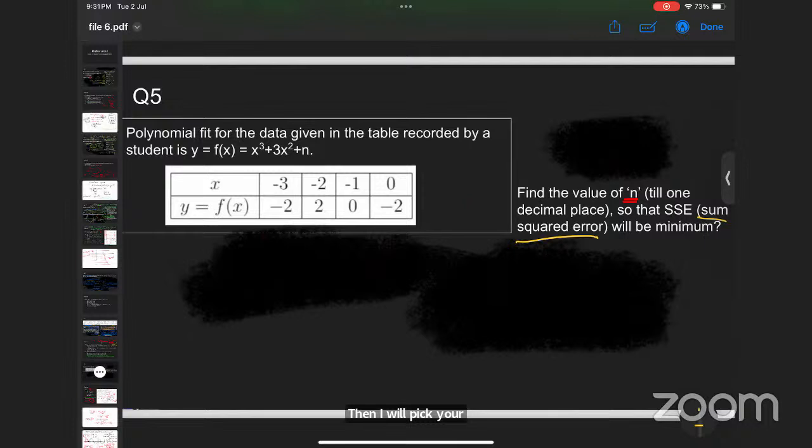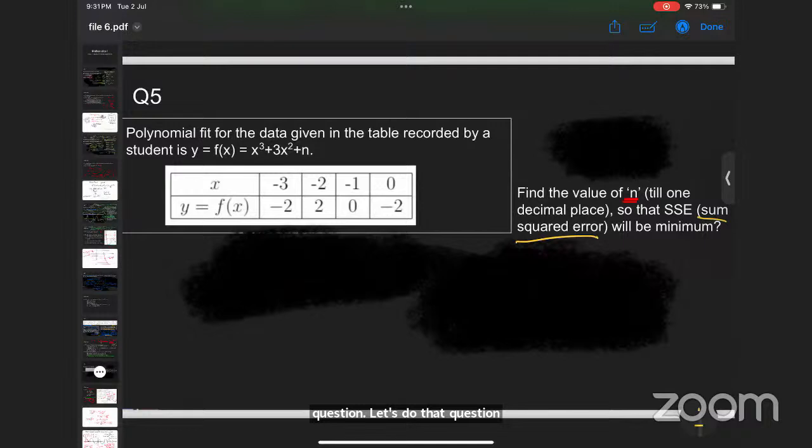We have given them time to solve the question now. We need values to calculate SSE, right? Yes, yes. So can you please take my question? Yeah, I will take your question. Don't worry, I will definitely take your question. First do that question, then I will take your question.